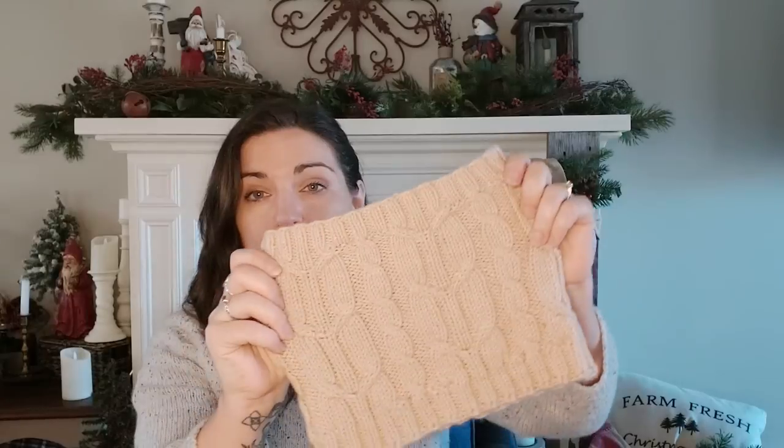One more thing I wanted to mention: gift knitting and a gift knit idea. I made this cowl — it's a free pattern. I made it about two years ago and I absolutely love it. It is called the Spikelet Cowl by Victoria Brogan — I'll have the project page linked as well. This is a really fun cowl. I used Estelle worsted yarn — super affordable yarn. It held up beautifully — no pilling. I wear it all the time. I wear it at the hockey games.